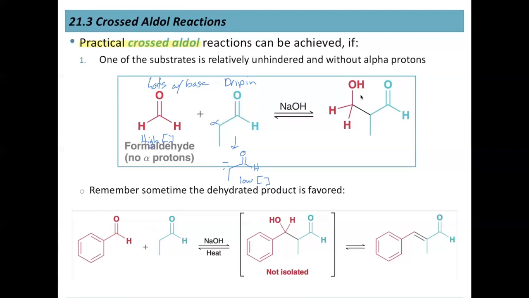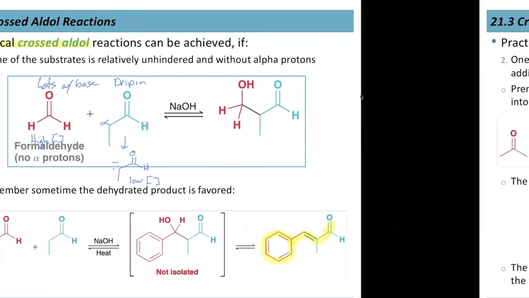Now in this case here, we'd tend not to get the beta hydroxy. Notice that heat's indicated. And so what we actually get is the alpha beta unsaturated carbonyl. And again, that's because we get an extended conjugated system here around the ring and through that double bond and into that carbonyl.